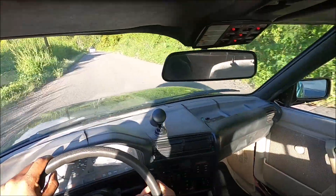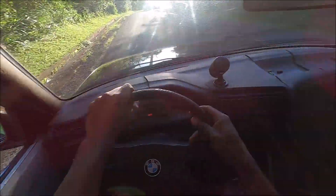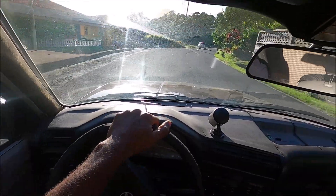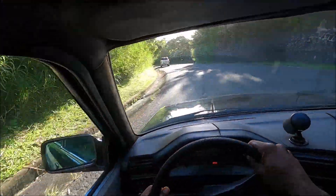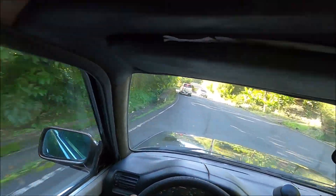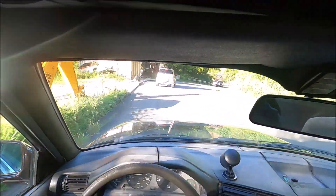Fuel pressure seems to have stabilized at 37-38 psi, which is what my regulator is set to. I'm not sure if a 1 psi drop means I'm running out of fuel — I didn't check the tank before I left, but the gauge looks normal. Probably not going to do any boost pulls because I don't want to have to call someone to tow me home. Vehicle speed sensor is showing around 53, matching my cluster, so the VSS is calibrated properly. That little rattle — I think it's a shim on the driveshaft between the carrier bearing, just floating in there with nothing to hold it in place.